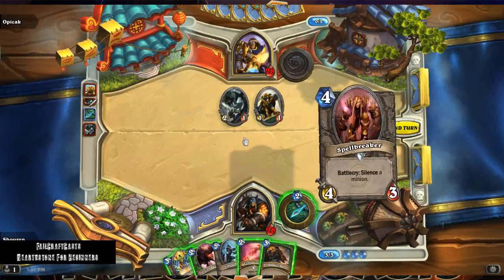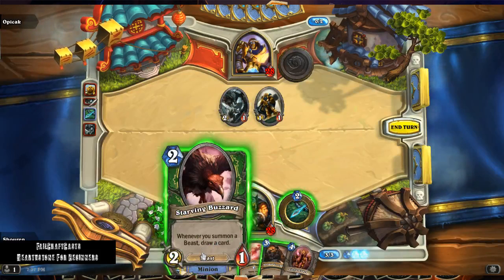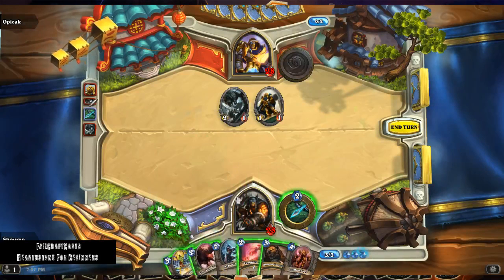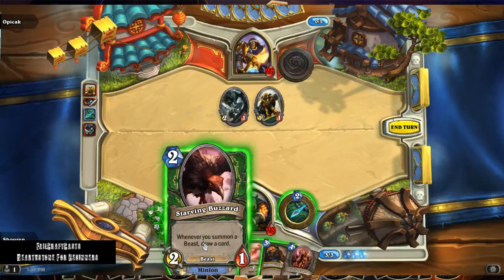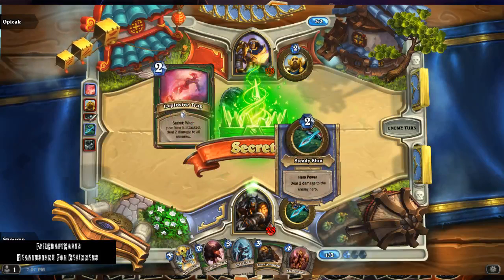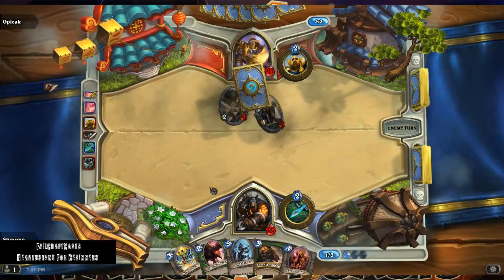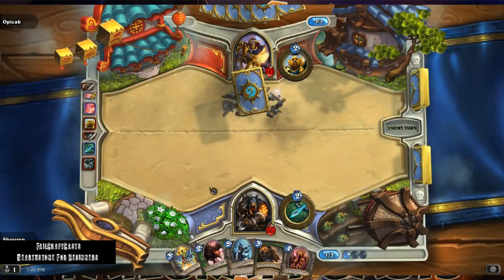Well, I've still got some options here. Now, if I want to keep my board clear, I can drop that Explosive Trap. He may not attack my hero directly, it buys me another turn. I would very much like to be in a position where I can play a Starving Buzzard. Job done! A Starving Buzzard into another beast card, additional card draw. He has triggered my Explosive Trap, and we can see that 2 damage to all enemies clears the board for him.